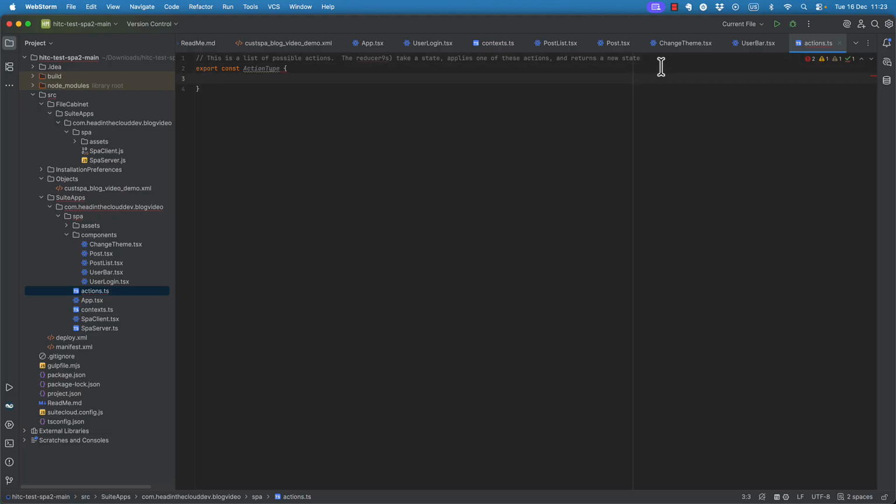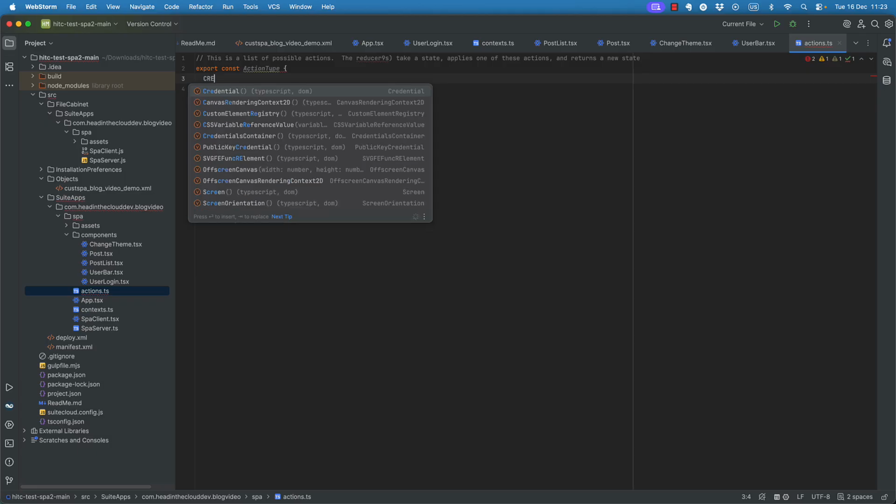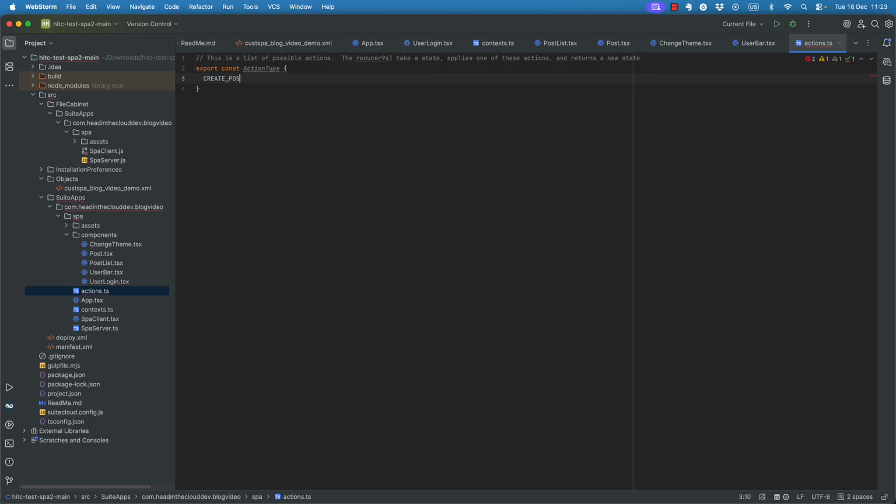So as we mentioned, let's list our 4 identified actions here. I need an equals sign here.